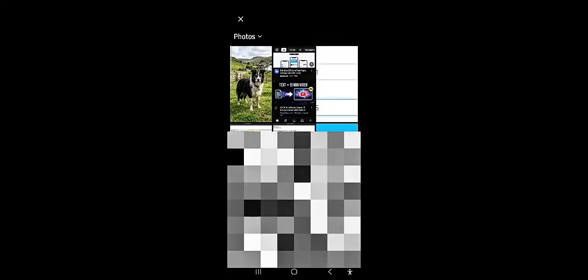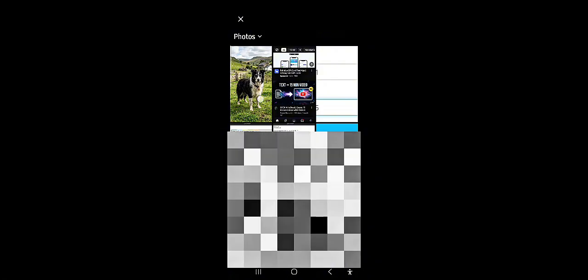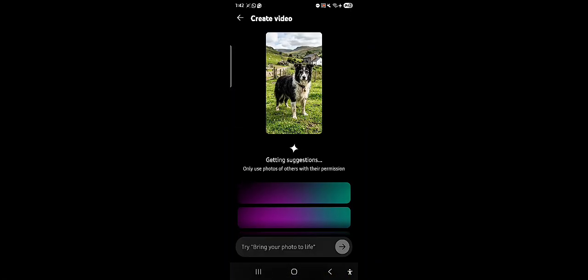So I'm going to be using this image that I already generated from Google Gemini, a dog. I think the YouTube AI is bringing me suggestions so that it can make my image come alive. So you just have to give it a minute.